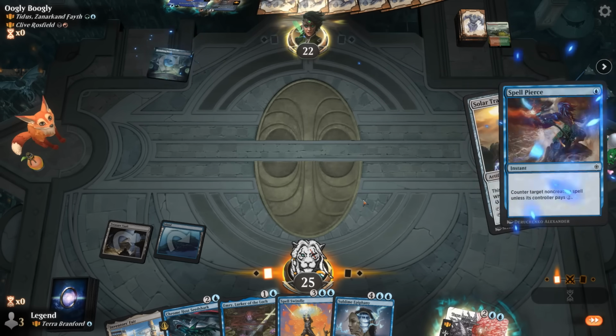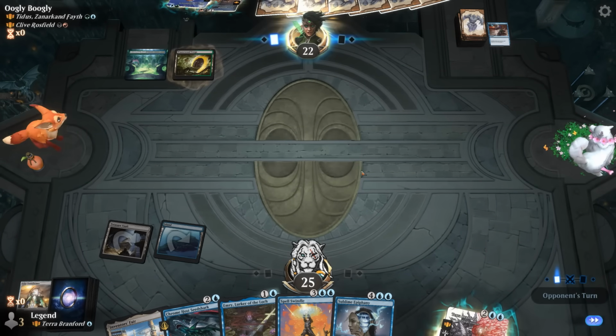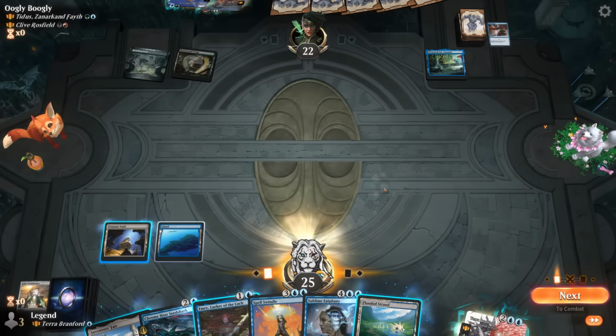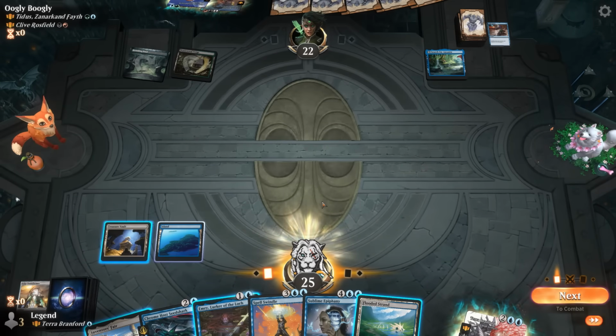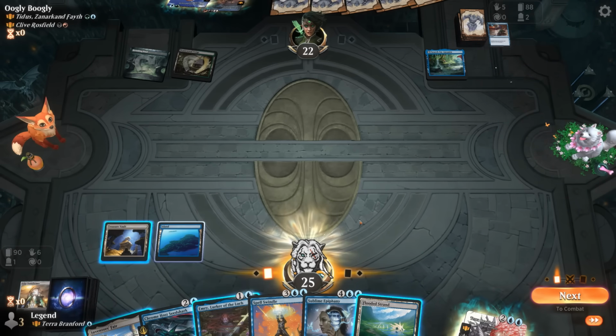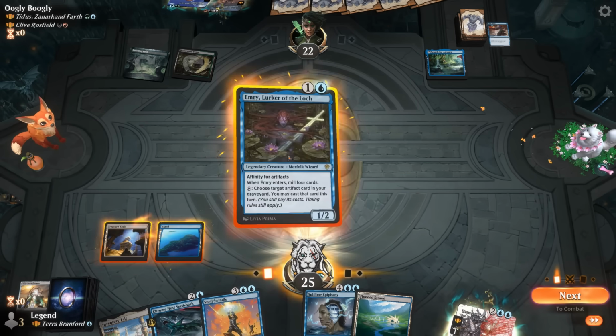They have Spell Pierce, okay, so regret not going for Emery now. And search for Ascanta. Could go for the Sea Shark instead of Emery. If I play Emery, I can maybe get back the Transformer next turn. So both have their advantages. Yeah, let's go for Emery.